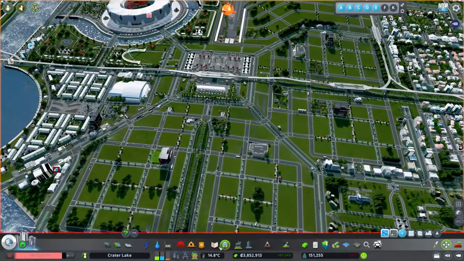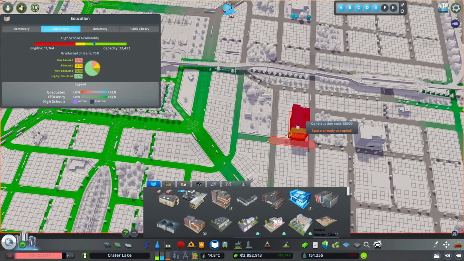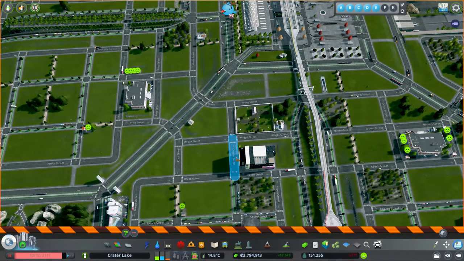So we do need to do the high school as well. And I think we'll actually put the high school over here. So let's just get rid of those buildings at the same time. And maybe we'll even get rid of this road and then we'll move this over just a smidge.